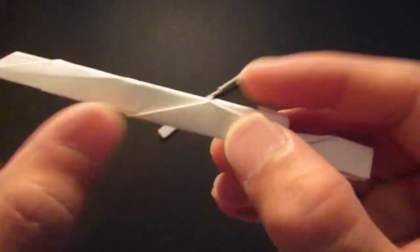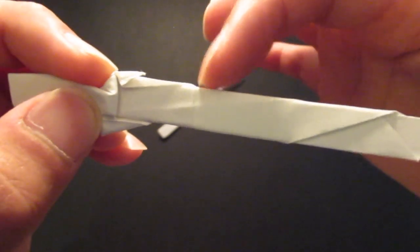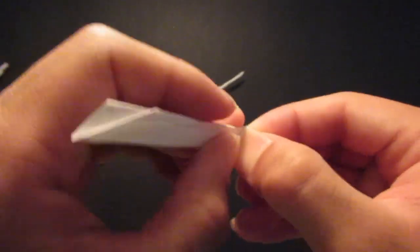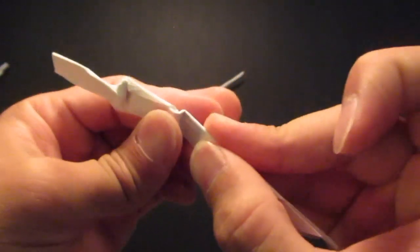Okay, so you see this center crease line right there. That's supposed to be the center. Or if you look at the bolt right at the tip of that triangle, okay, there should be a center crease line right there. You're gonna zigzag fold right there. So fold this back. Okay, fold it back forward again.